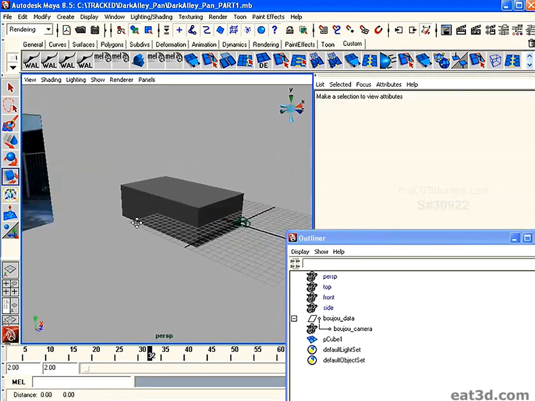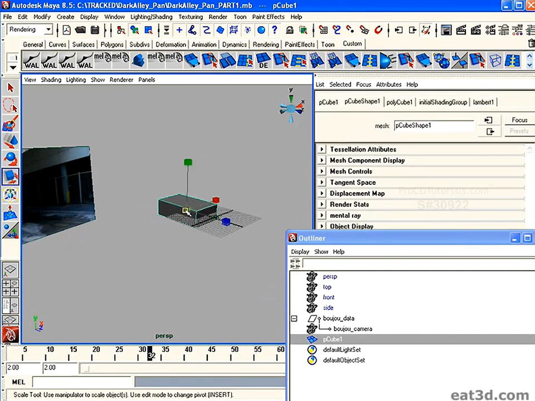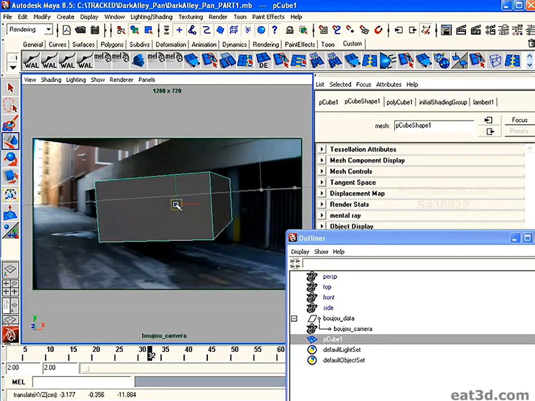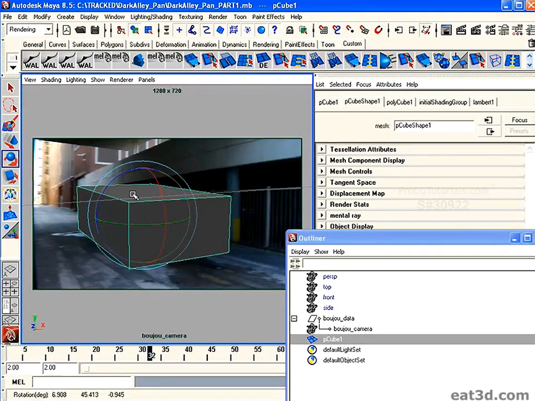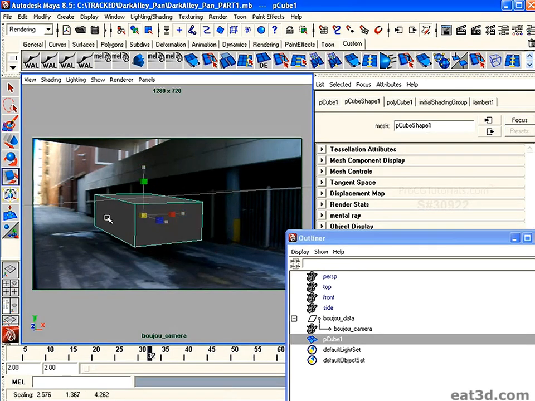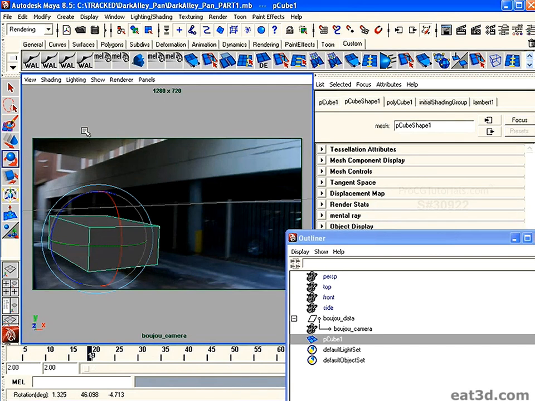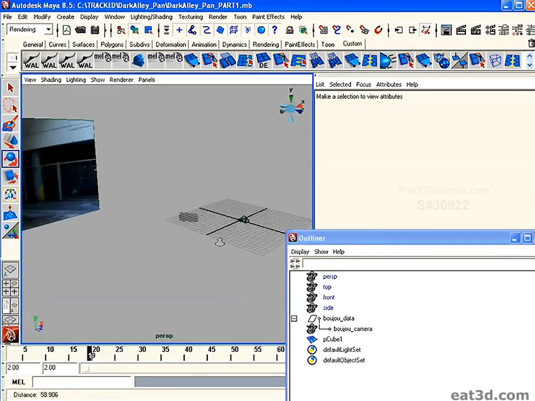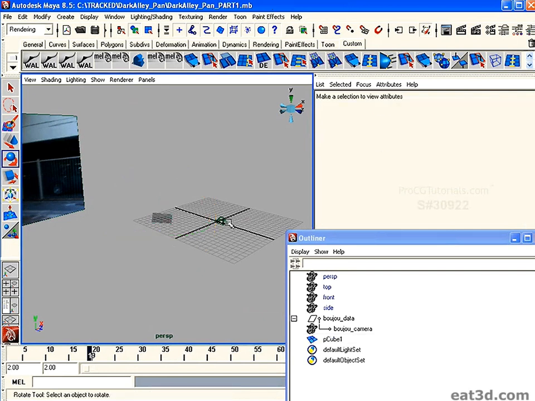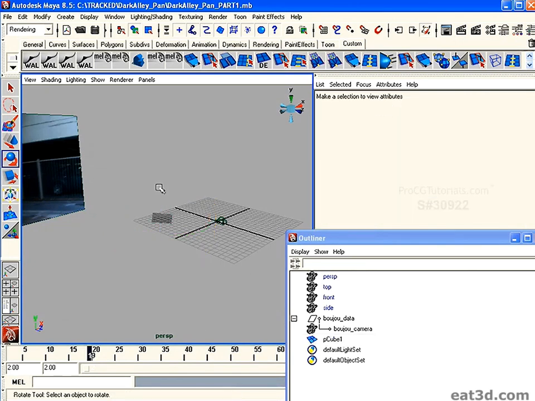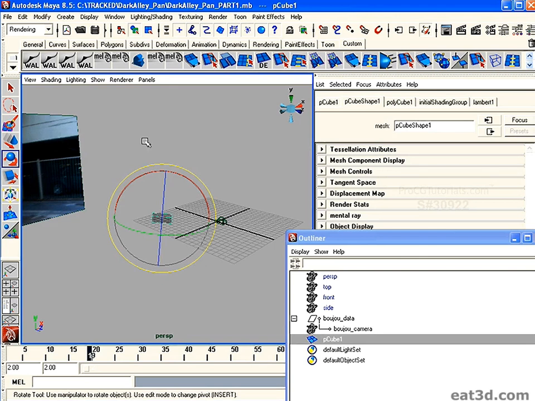And instead of scaling this guy down, bringing him into the shot, rotating him off of the grid, saying okay, that looks good, no, I've got to scale it down, and I've got to do this, and play back the footage and go, oh, that looks good. I'm going to do a different way of doing this, and that's to work around it by scaling the camera to the scene instead of scaling the scene to the camera.